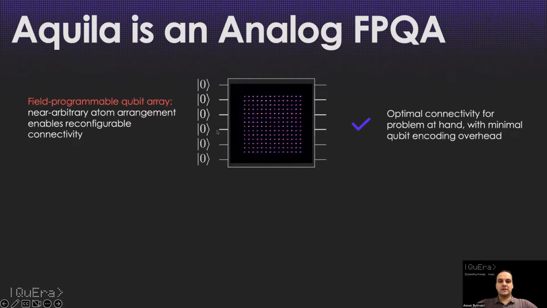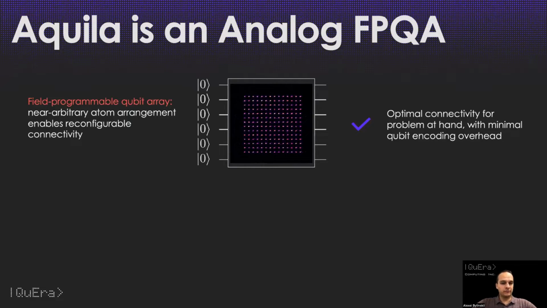So the qubits in Aquila are individual atoms that connect to each other based on their spatial arrangement in physical space. And the unique capability that Aquila offers its users is to position atoms almost arbitrarily, in a way that allows the user to configure the connectivity of these qubits and therefore redefine the architecture of this quantum processor for the problem at hand. The reason we chose this acronym is to draw the analogy with FPGAs in classical computers.